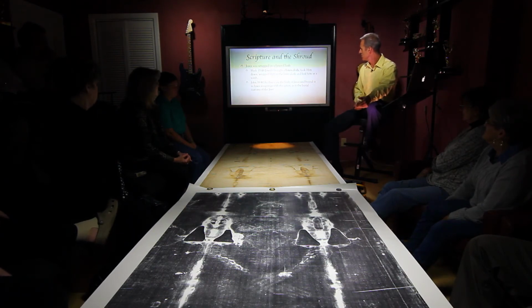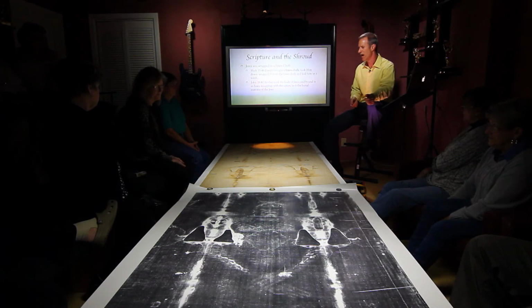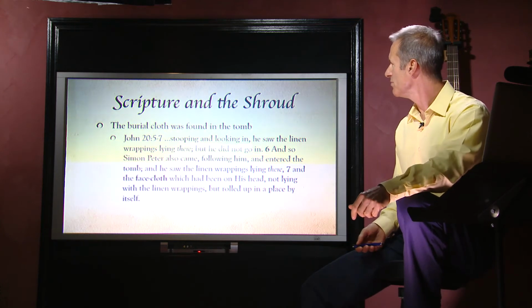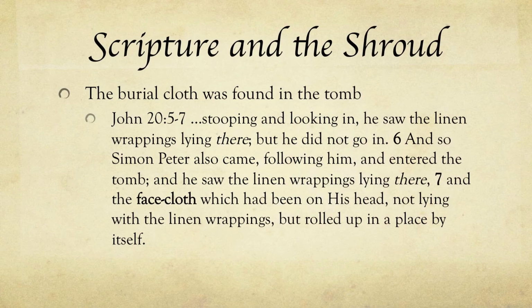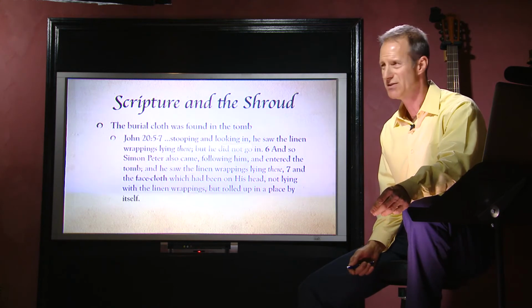And John, it says, so they took the body of Jesus, bound it in linen wrappings with spices, as the burial custom of the Jews. So we know that aloe and myrrh were found in the shroud. So we do know from John that also this cloth was there after the resurrection. Stooping in and looking in, he saw the linen wrappings lying there, but he did not go in. And so Simon Peter also came following him and entered the tomb and saw the linen wrappings lying there and the face cloth which had been on his head, not lying within the linen wrappings, but rolled up in a place by itself. So I've highlighted face cloth because that is believed to exist today as well.